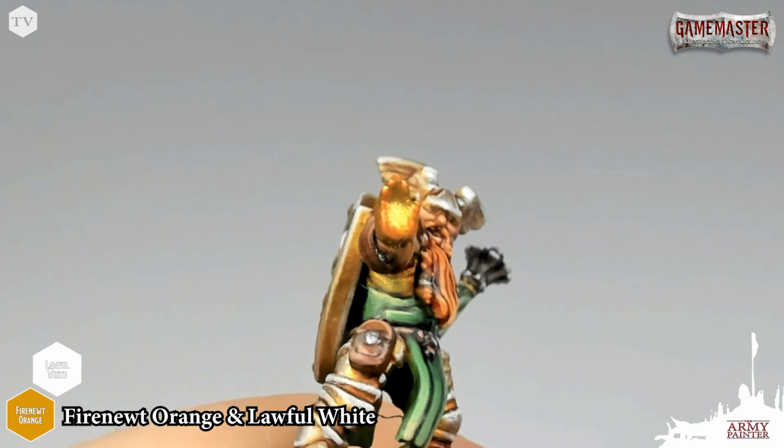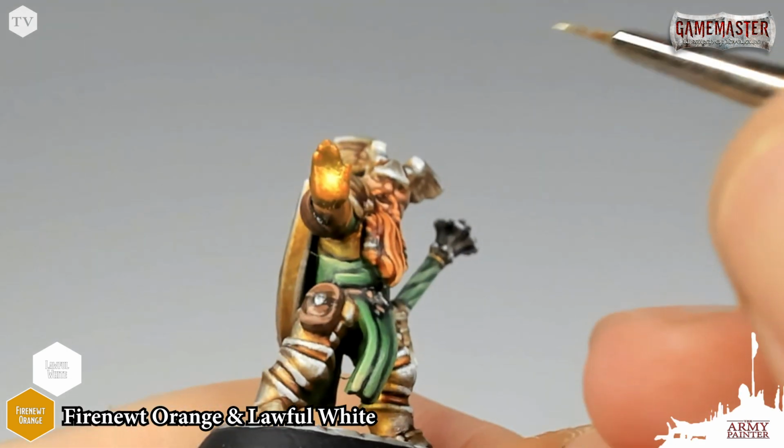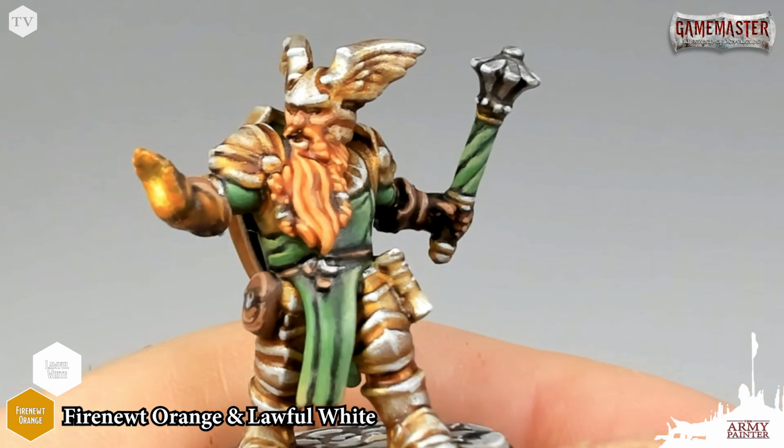And now I'm just going to go right to Lawful White, pure Lawful White. And I'm going to apply that to the very center. And there we have it. There's our glowing orange hand from our Dwarf Cleric.